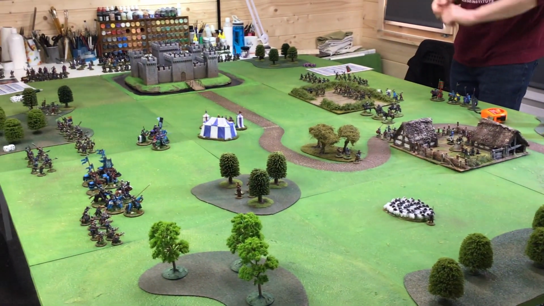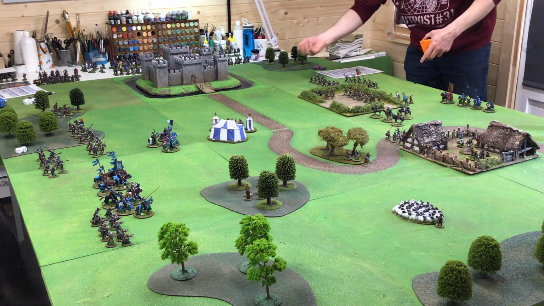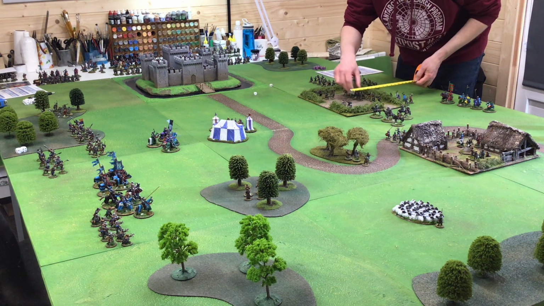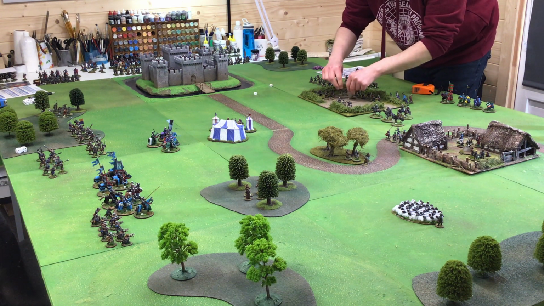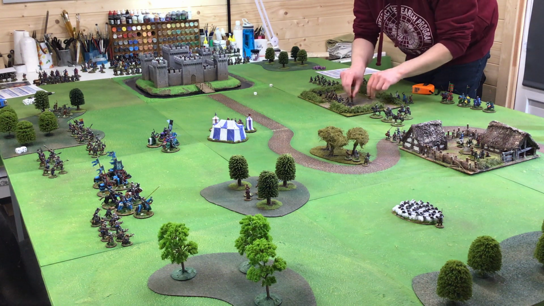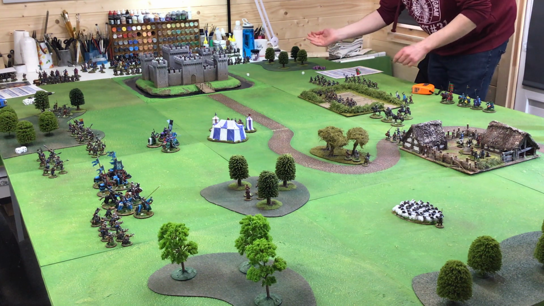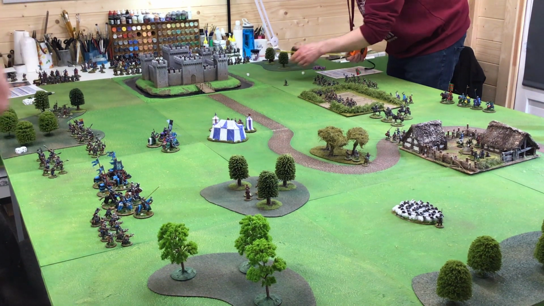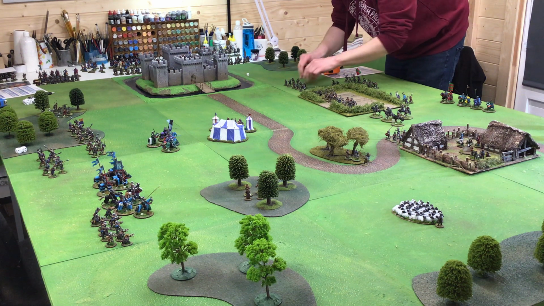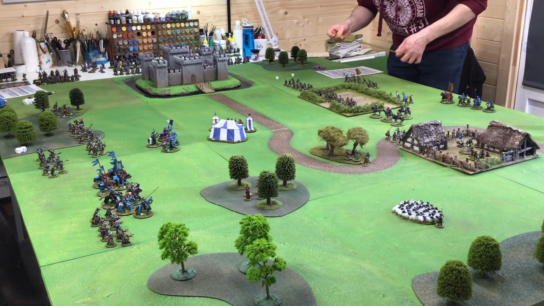Now, what are we going to do about these knights that are thundering down? Move the archers forwards. I'm going to move up to here, ignoring these peasants in the field. Crossbowmen moving forwards. Oh, just managed a 6. On a 5+. It's all going very well, isn't it? Smooth.